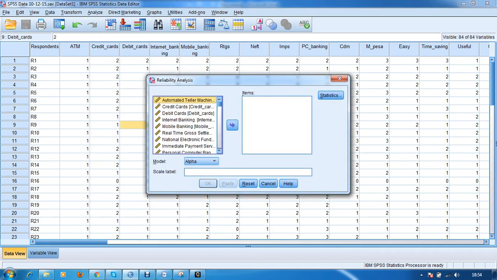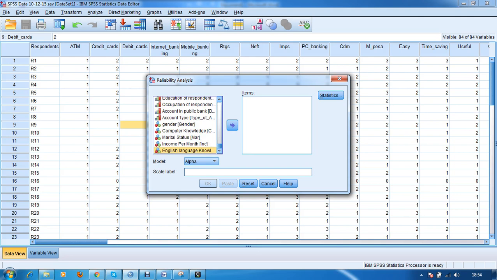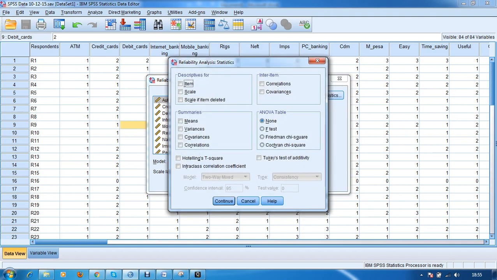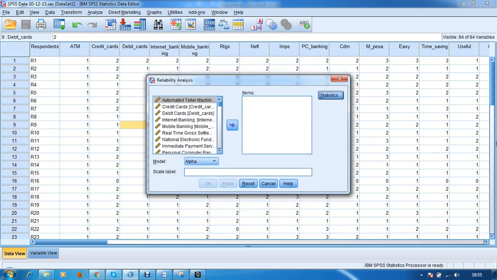So here it goes. We have here, in the left corner, all the variables that I have. I told you that I have 83 variables, but first make sure of one thing: you cannot input all the variables at once. In the right hand corner we have the items that you're going to test, and in the extreme right corner you have the Statistics. We won't be using any of this right now. First of all, we just have to test whether these variables have a good reliability score.